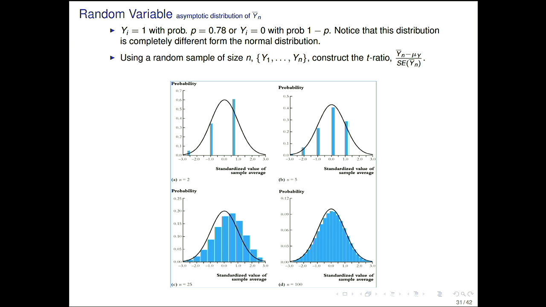When the sample size is 5, the number of possible values for the sample mean will increase like this. When the sample size is 25, it becomes like this. It's already quite close to the normal distribution. This line is the standard normal distribution. When the sample size is 100, now you can really use the standard normal distribution to approximate the distribution of this t ratio. So regardless of the underlying distribution, you can use the standard normal distribution for approximating this ratio. Here, this Bernoulli distribution is very different from the normal distribution, but still this result holds. Even when the sample size is only 25, you can still use the normal distribution.